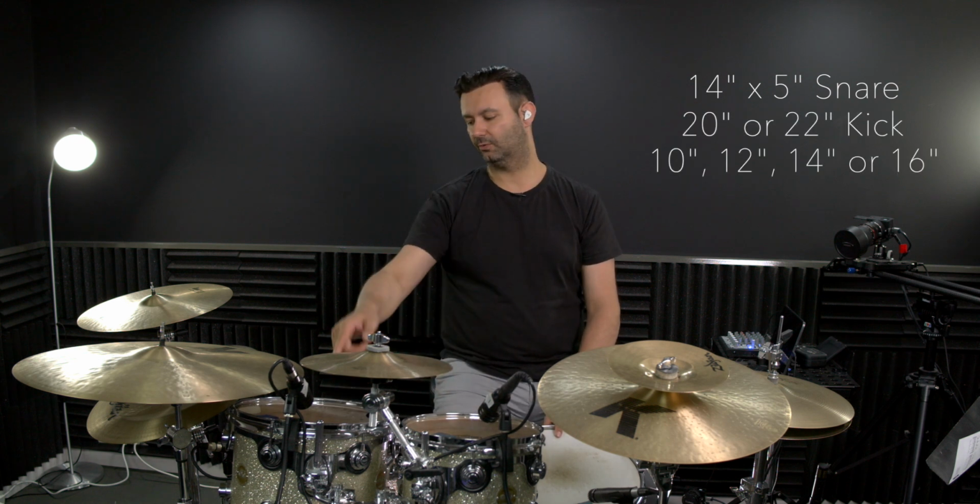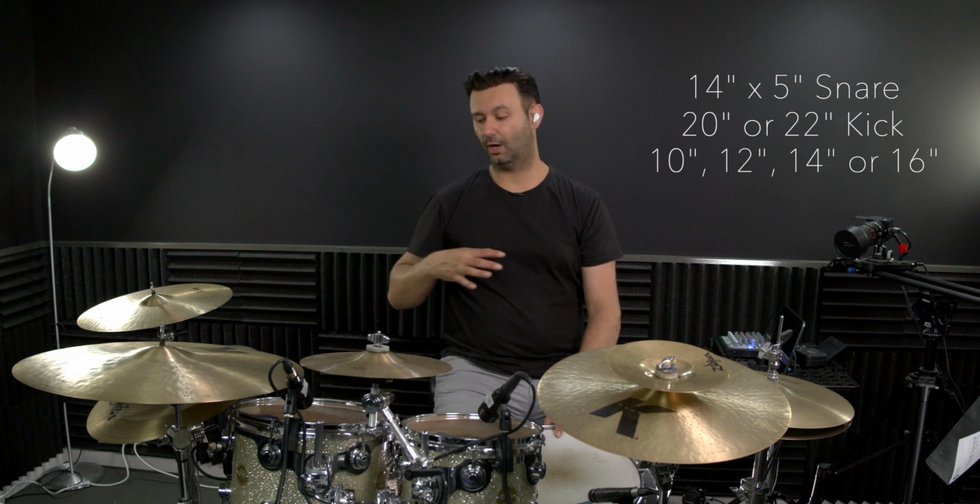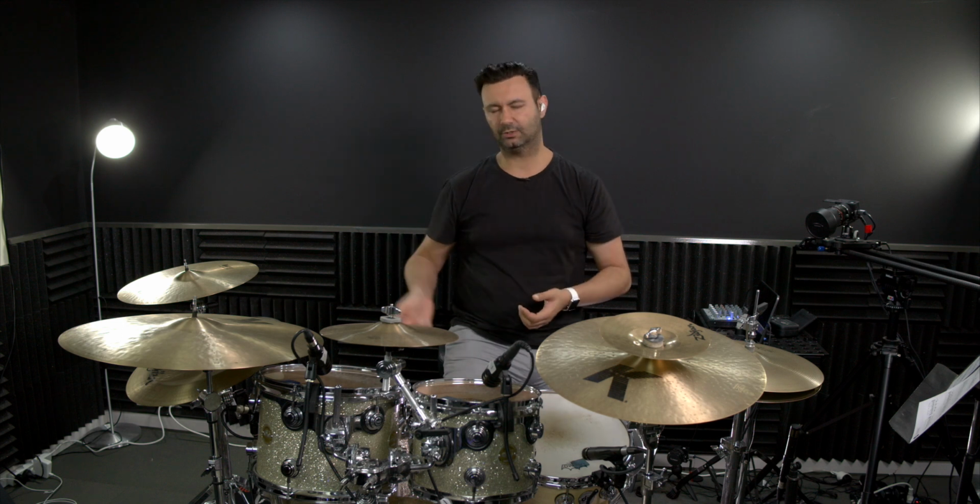Personally, I recommend getting a 14 by 5-inch snare, a 20 or 22-inch kick, and 10, 12, 14, or I prefer 16 if possible. So a 10, 12, 14-inch tom setup is called a fusion setup, and with a 16-inch floor tom instead of a 14 is usually called a Fusion Plus setup. I personally prefer the Fusion Plus just because I like the floor tom to be a little bit fatter, and I want the floor tom to be really low, but either is gonna work, it's not a problem.